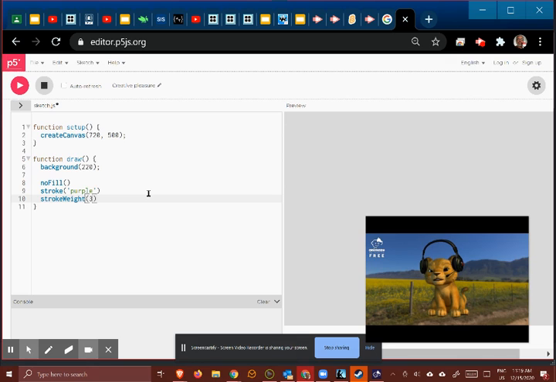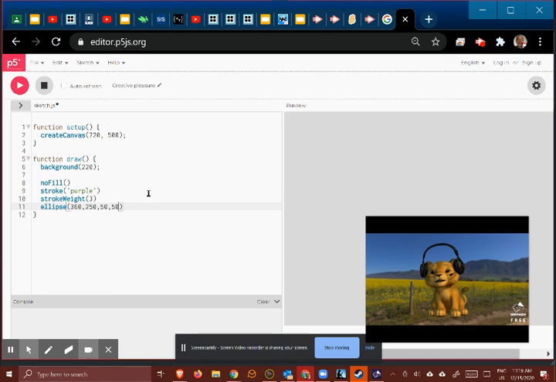Okay. And then we're going to tell it what shape we want to draw with no fill and stroke purple. We're going to put ellipse, that's two L's. Then we're going to put a series of numbers for the argument: 360, 250, there's a comma after each, 50, comma 50.